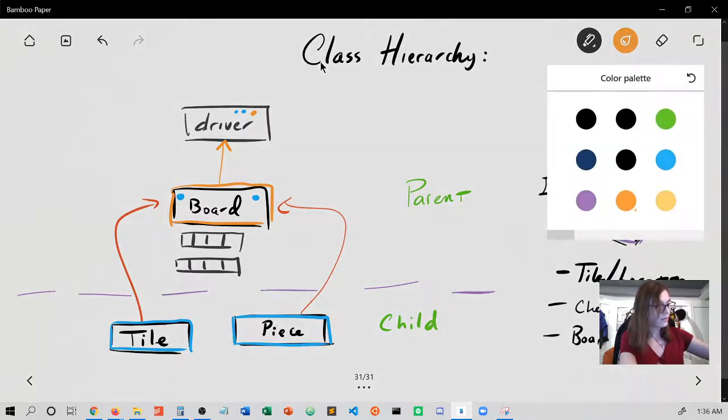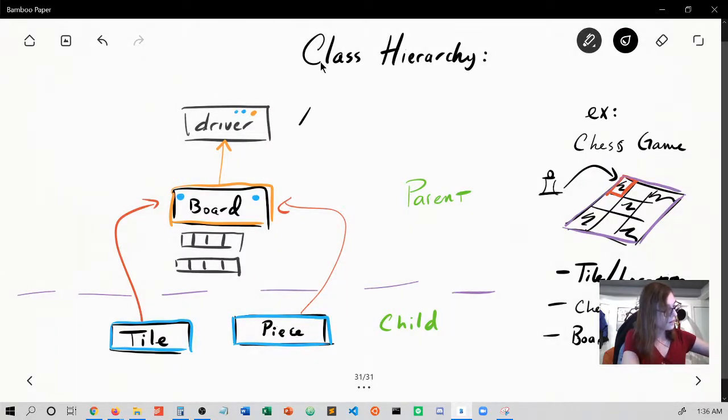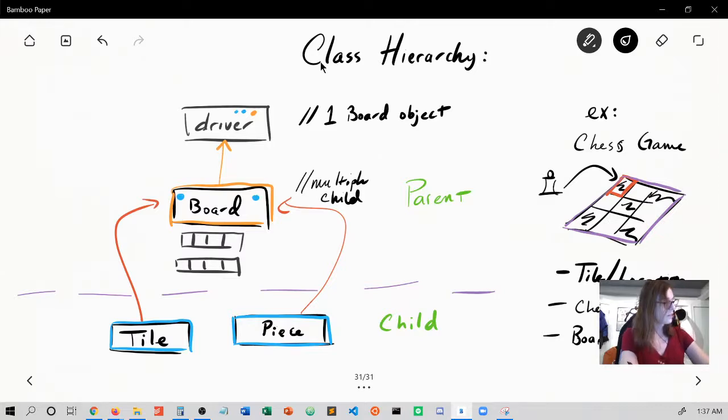The advantages of doing this is that in our driver, we would only need one board object to run the entire game. And here in the board class, we might have multiple child objects stored in order to accomplish the task of running the game.